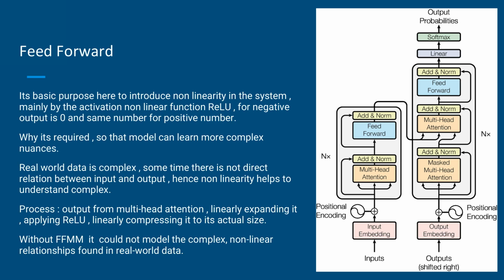Feed forward. Its basic purpose here is to introduce non-linearity in the system, mainly by the non-linear activation function ReLU. For a negative input the output is 0, and for a positive number the output is the same number. Why is it required? So that the model can learn more complex nuances. Real-world data is complex. Sometimes there is no direct relation between input and output, hence non-linearity helps to understand complexity.